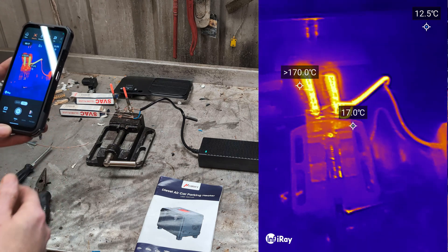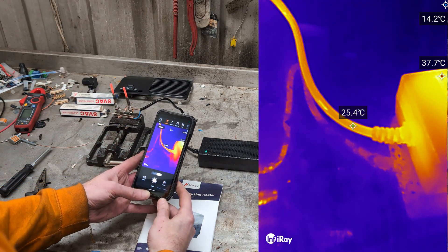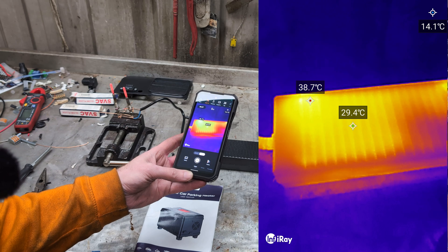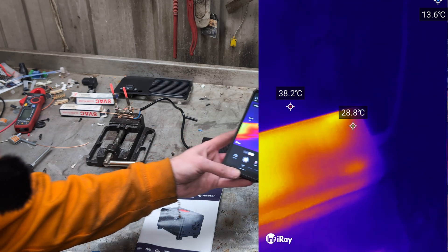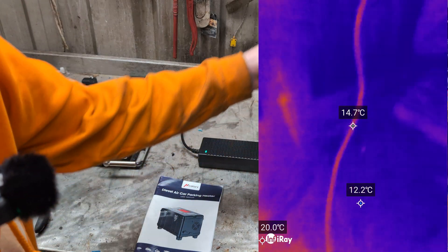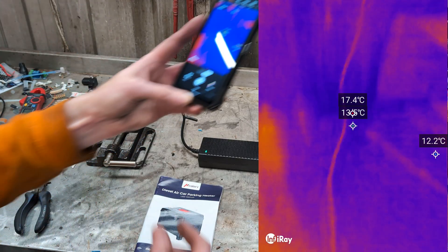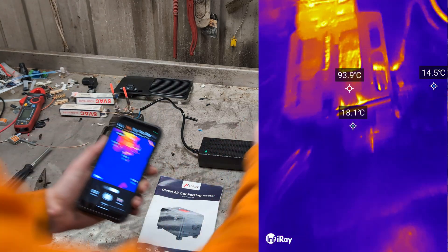It's been a little while. The glow plug is still hot. The output wire to the glow plugs isn't really hotter than it was before. The power supply is still slowly, slowly getting hotter and hotter. But the input wire still shows no significant heating, and the plug also doesn't appear to have any actual warmth in it. So we might have got lucky and got one that's actually got copper inside it.